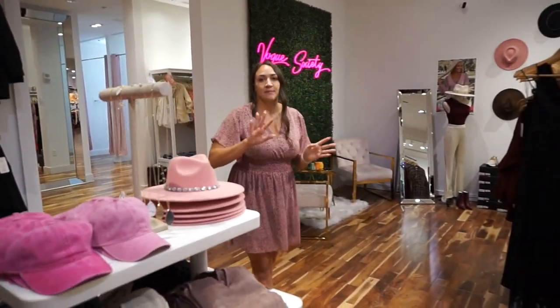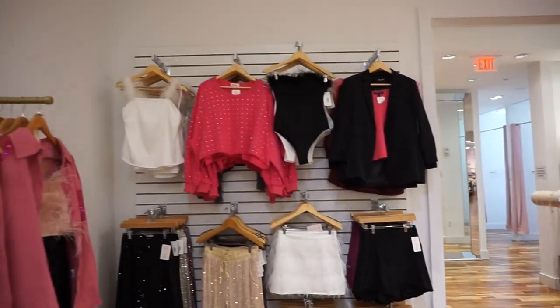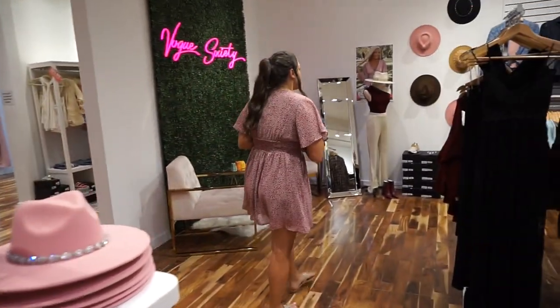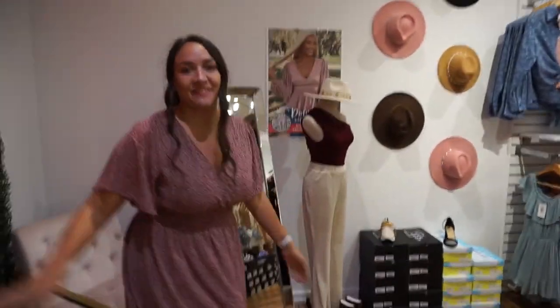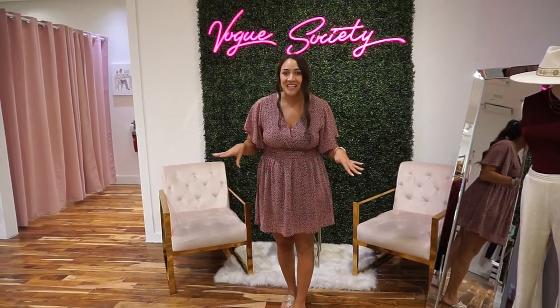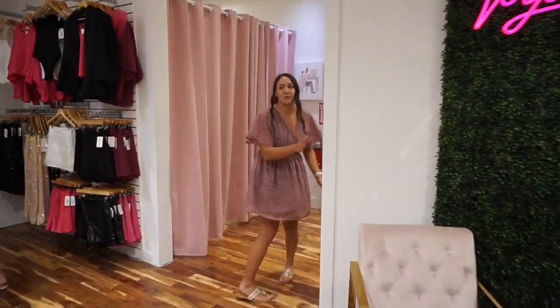Sometimes in corners, people don't love to come in. Having it really bright and having all these fun things to look at definitely helps draw customers to the back of the store. Over here, I won't show you every single rack, but you can see the angle of the store from here. And of course we've got our famous little hedge wall — everyone loves taking photos here. We've also got the neon sign, and these chairs are kind of like the men's section because everyone likes to sit here.